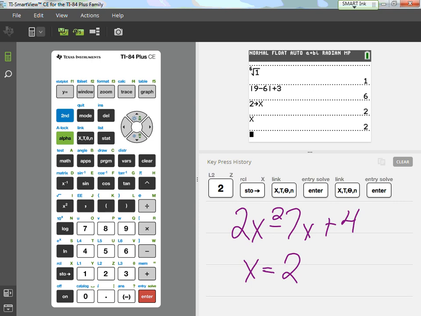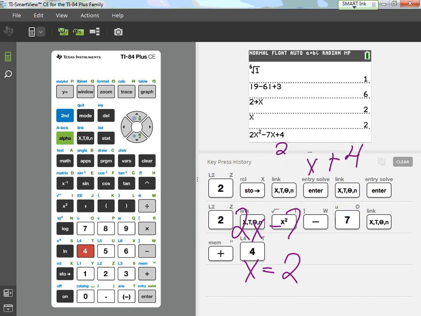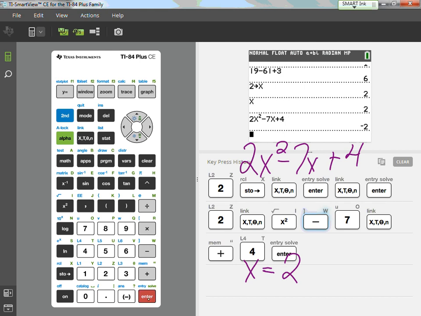Now, the nice thing with this is that now I can go 2x squared minus 7x plus 4. Is that up there? So this equation here, yes? So I just typed it in. And if I hit enter, it'll tell me that it is negative 2. So what that lets me do is it lets me store a value in for x, whatever it is, and it'll input it in there for me. Questions on this here? Get a different number?